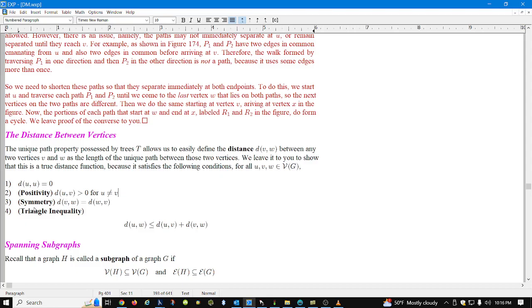The third is symmetry. The distance from V to W is the same as the distance from W to V. And then finally we have the triangle inequality. And I'll leave it for you, if you're interested, to confirm that this distance between vertices in a tree does have these four properties.